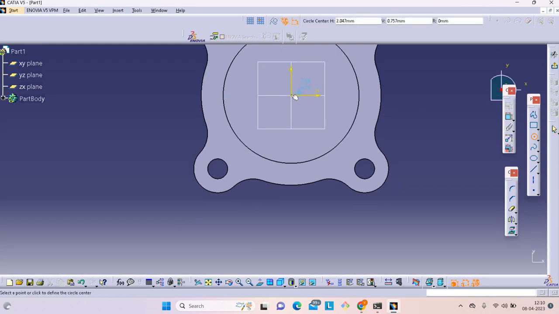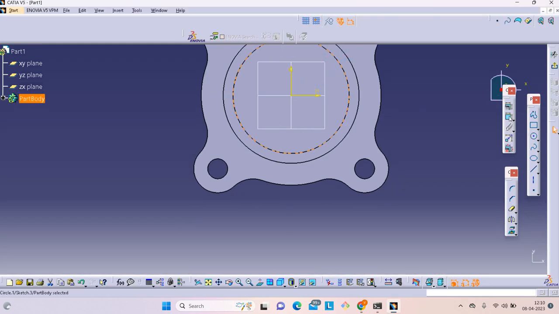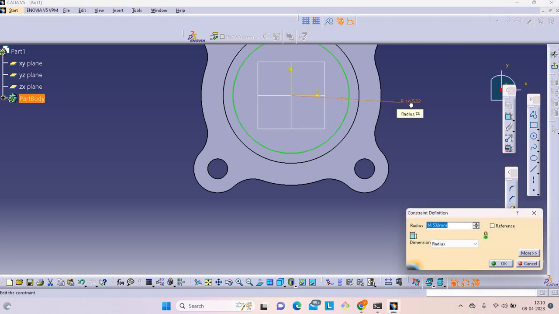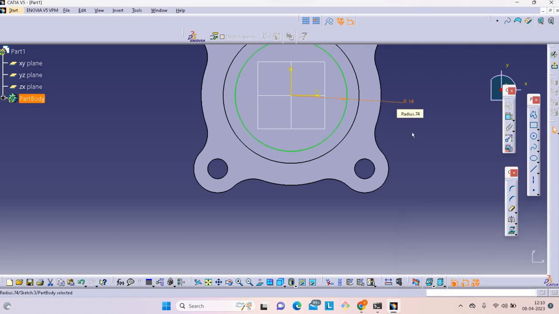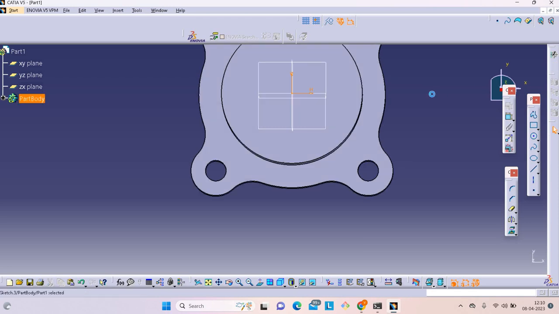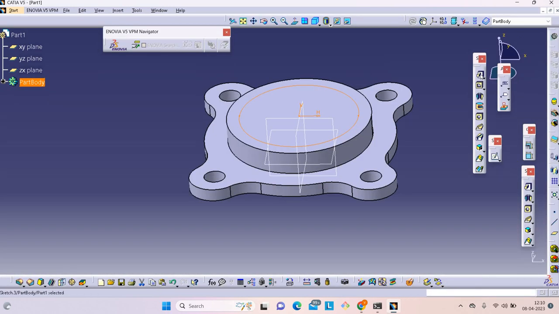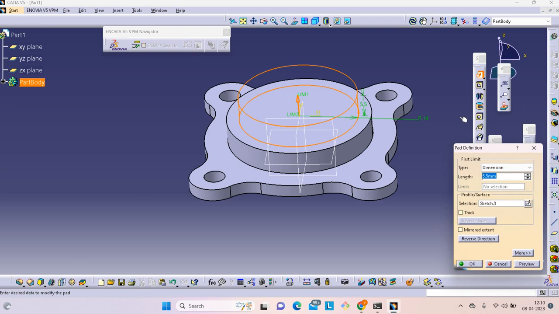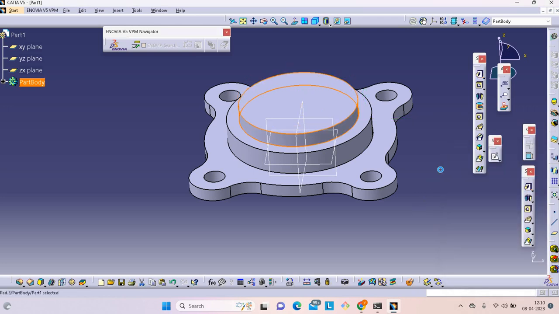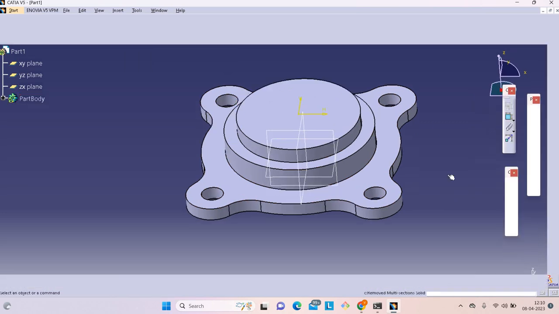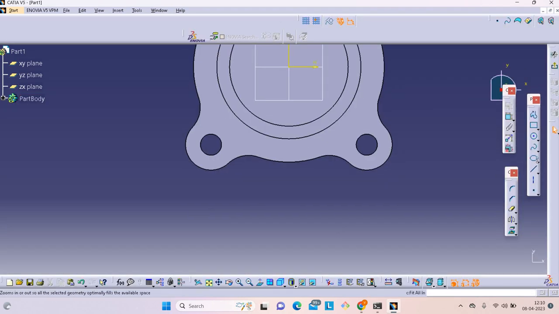Again then select one circle here and click on a radius button. Give the radius is 14. Exit the workbench and distance is 3.5. Again let's create this fit to screen.